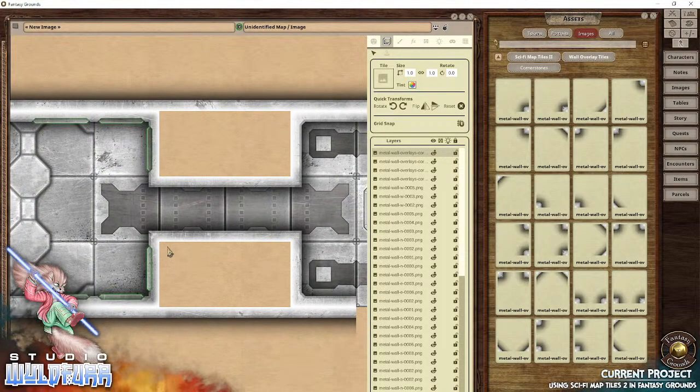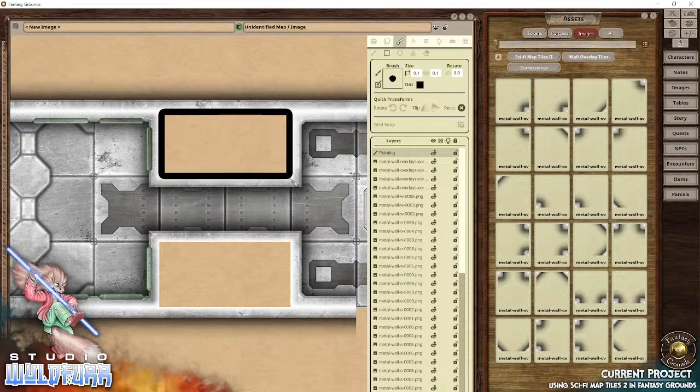Now, you'd normally fill these in with like a white panel. Let's see if I can quickly do that. Rectangle. Oops. It's giving us a tint.